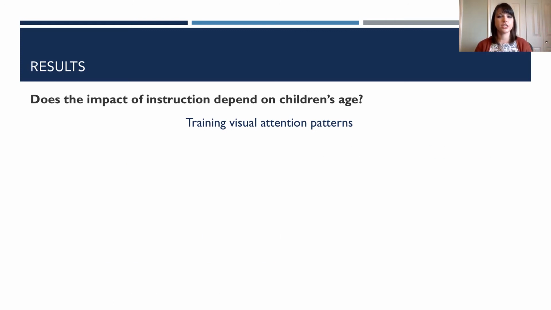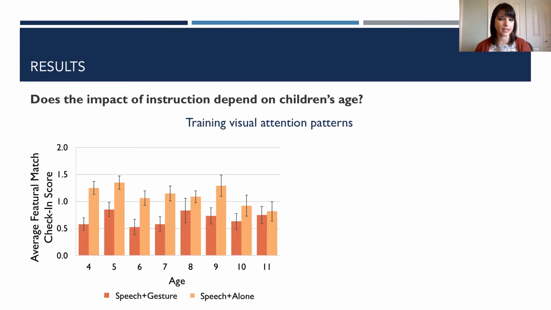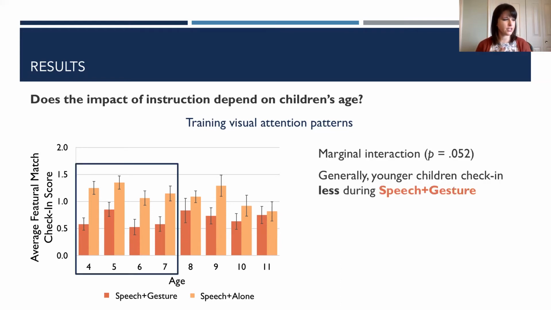In terms of check-ins, gesture instruction also seems to facilitate fewer check-ins with that featural match. However, the amount of difference between our two conditions seems to differ by age. Post-hoc analyses indicate that whereas older children seem to make use of both types of instruction to avoid that featural match, for younger children, say 7 years and younger mostly, their visual attention is oriented away from that featural match more effectively by speech plus gesture than speech alone, where the added supportive gesture seems to help them disambiguate the spoken instruction and direct attention away from those matches.